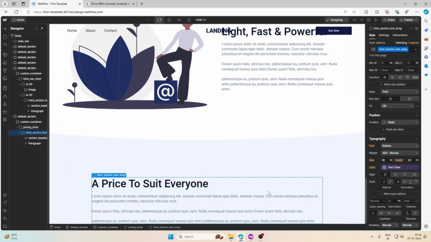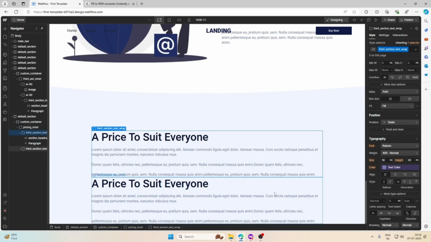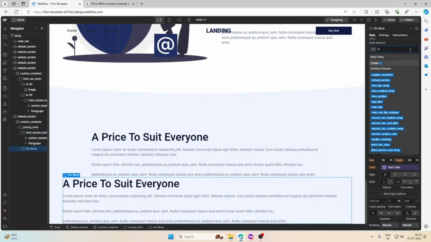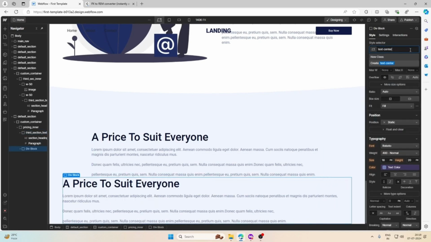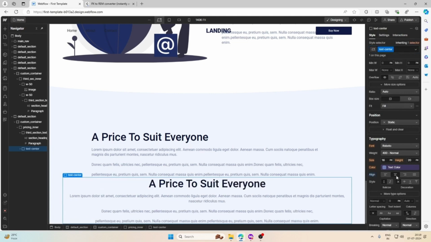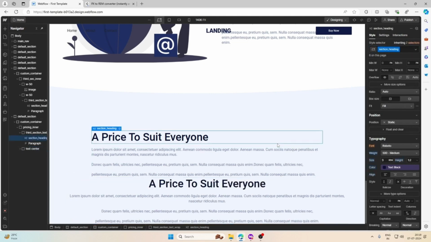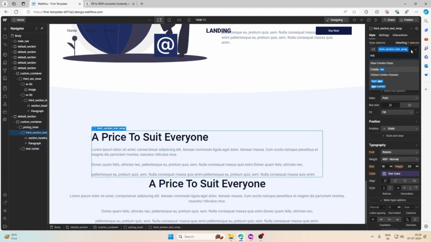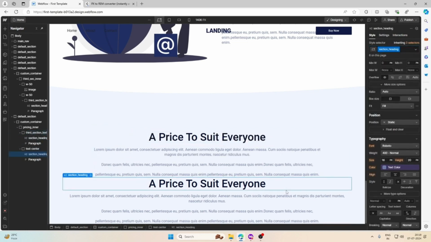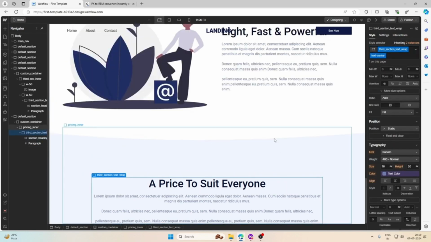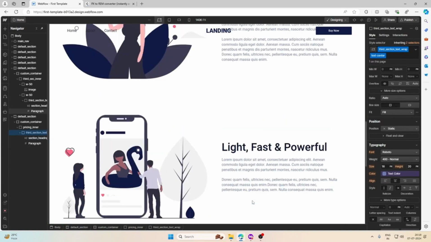This is very important. You can see I've created a sole class, text center, and I can place this text center class on each and every different element. Then it will make each and every text align center.